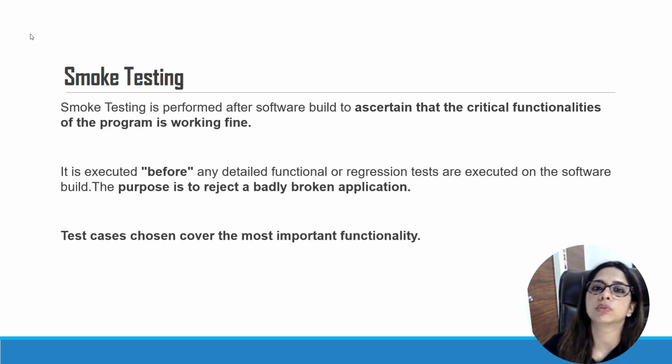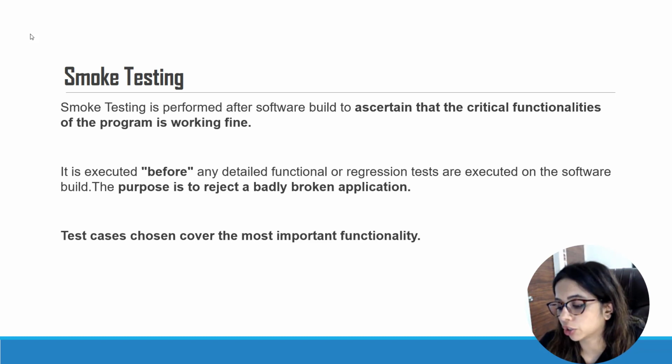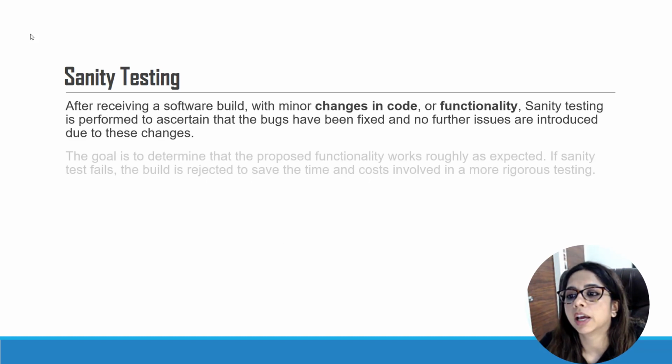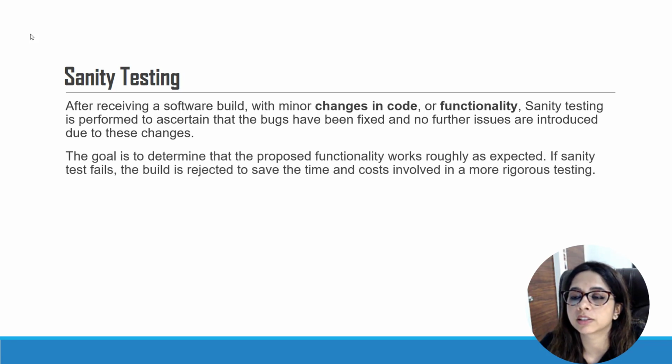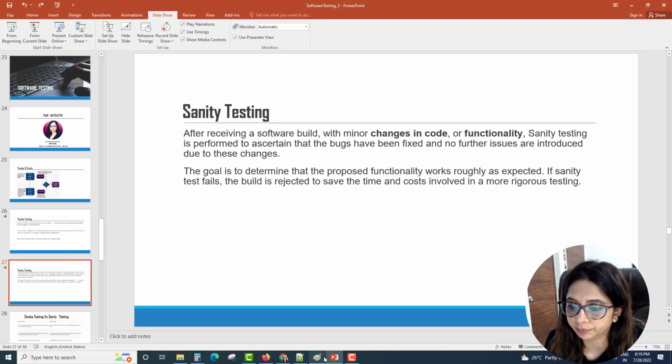And sanity is when we are doing a complete check to make sure that there are no failures left and any bug fixes have not changed the stability of the system. In that case, we'll do a proper testing of all the functionalities, and that will be called sanity testing. But smoke is majorly focusing on the build for which this new release has happened, so only the new changes. You have to check the major functionality, and if it is not working, we will not do any further testing. To understand this quickly, you will see this diagram.